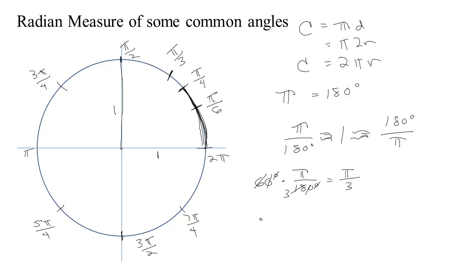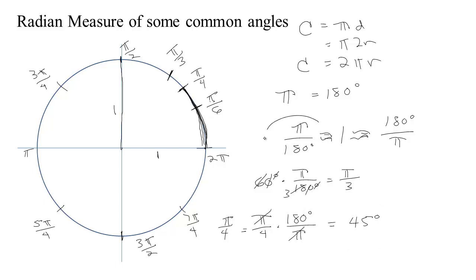Or if we have the angle pi fourths, and we multiply by 180 degrees over pi, then the pi's cancel, and 180 divided by 2 would be 90, divided by 2 again, and you get 45, so this is 45 degrees. Pi fourths is the same thing as pi fourths times 180 degrees over pi, since these two things are the same. So that converts back to degree measure.